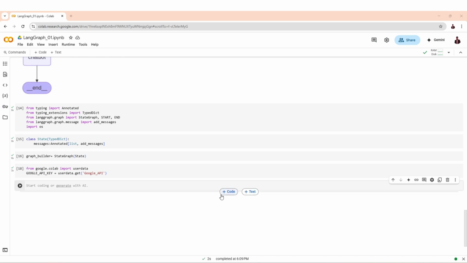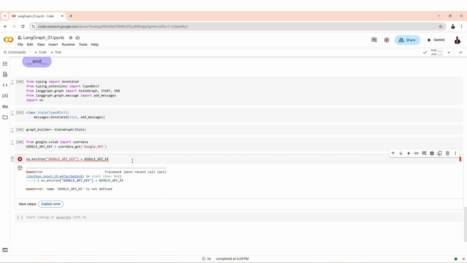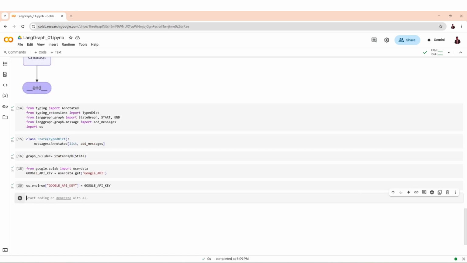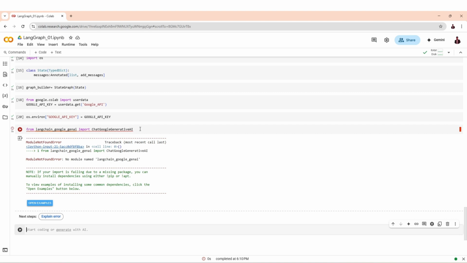And let me set this API as an environment variable. And from LangChain, I will import ChatGoogleGenerativeAI. So I have to install this, guys.